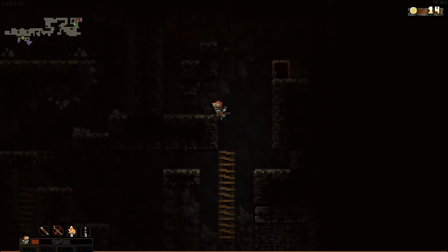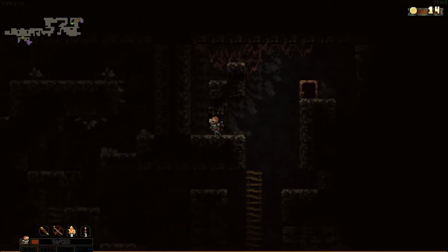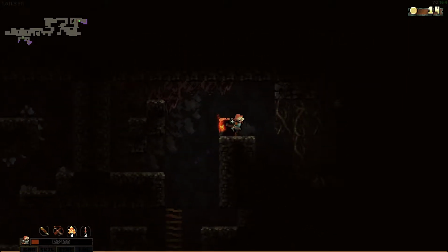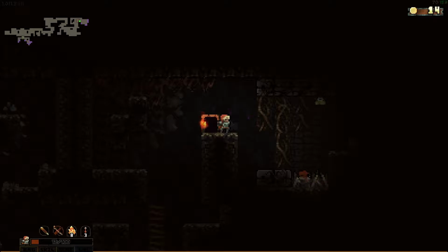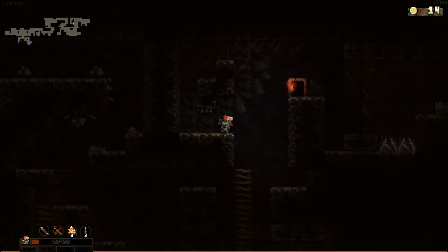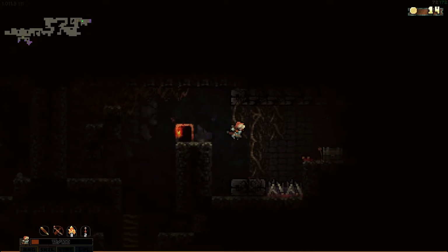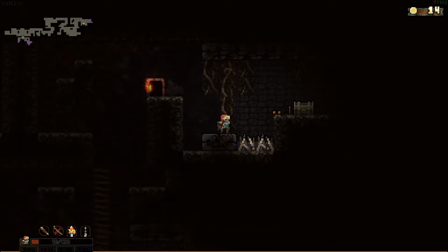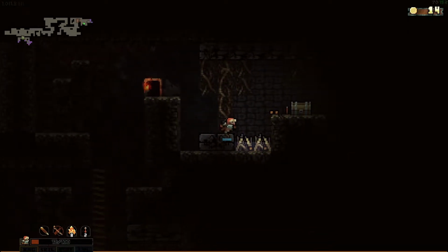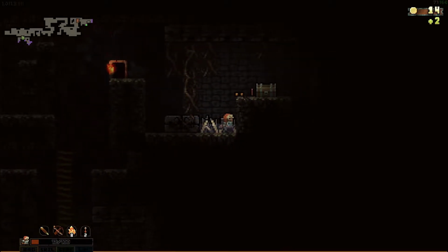I haven't been using my new defensive ability at all. Just hasn't really felt necessary. Goodbye. Should use the crossbow here. Might as well take out the exploder, and I think I can, yeah. Just very carefully.